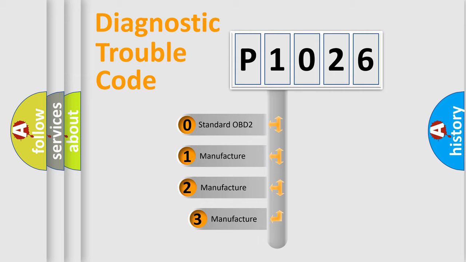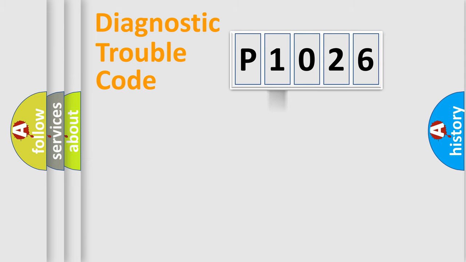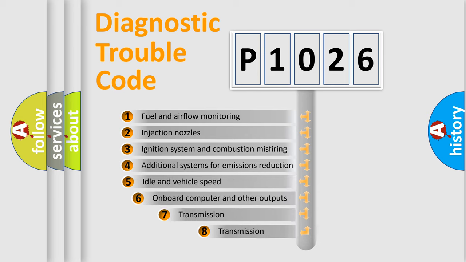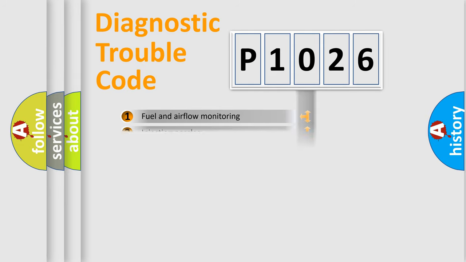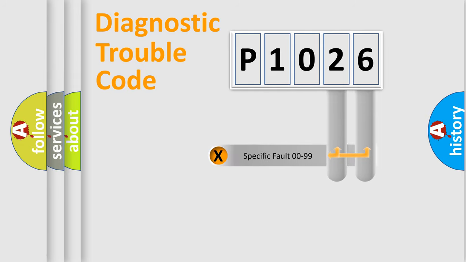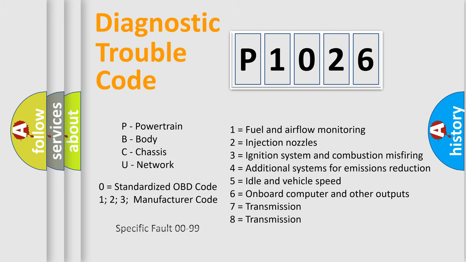If the second character is expressed as zero, it is a standardized error. In the case of numbers 1, 2, or 3, it is a manufacturer-specific expression of the car-specific error. The third character specifies a subset of errors. The distribution shown is valid only for the standardized DTC code. Only the last two characters define the specific fault of the group. Let's not forget that such a division is valid only if the second character code is expressed by the number zero.